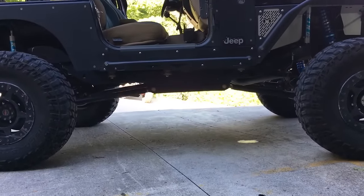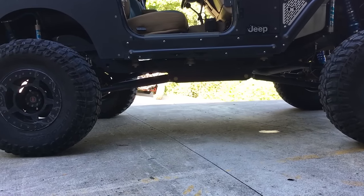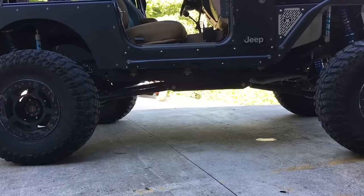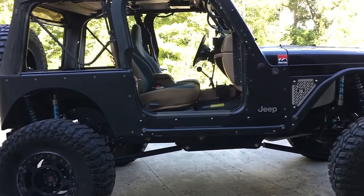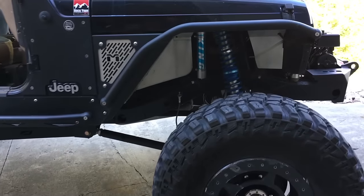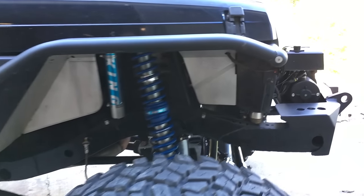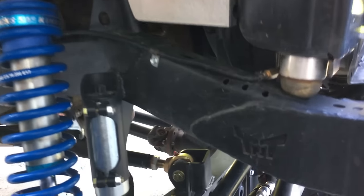I think we measured belly height at like 19 inches, which is a pretty good number for a TJ. Of course, this one has the 7-inch stretched rear wheelbase, and the front's been pulled out about 3 inches. So this one's got, I think, a 103 wheelbase. And I'll show you part of what we did to allow that to happen on the front.